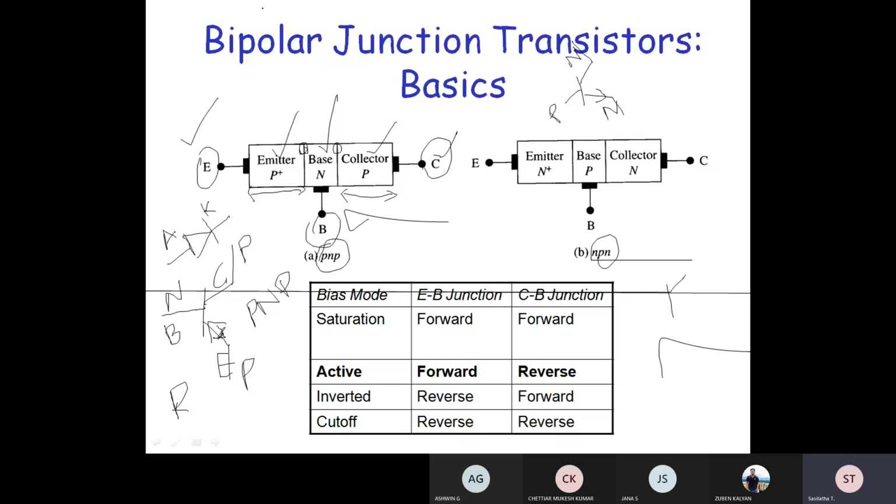See, from the name itself, I can say that it's a bipolar. Bipolar means it has got two different types of charge carriers, two different polarities, one positive and another negative. So here there are two junctions, PN. Here it is NP. Conduction of current is due to holes, but since electrons are available as minority carriers, current conduction is also due to electrons. So the major charge carriers are holes and minor charge carriers are electrons. But in an NPN transistor, it is reverse. Majority carriers are electrons and minority carriers are holes. Understood?